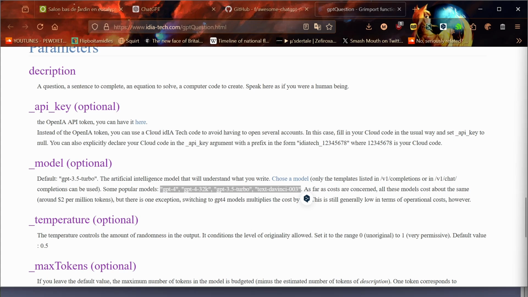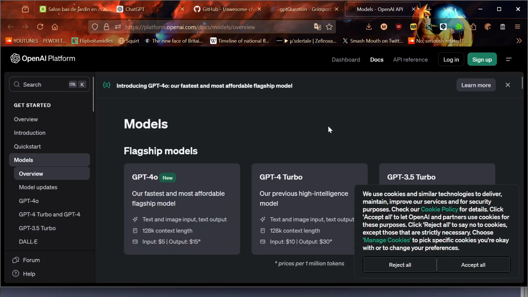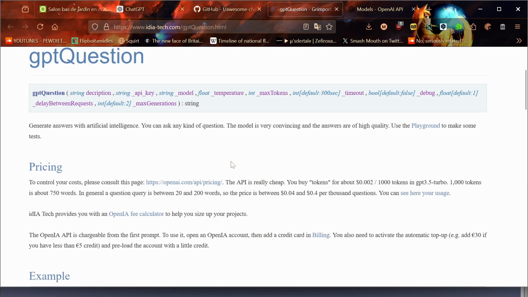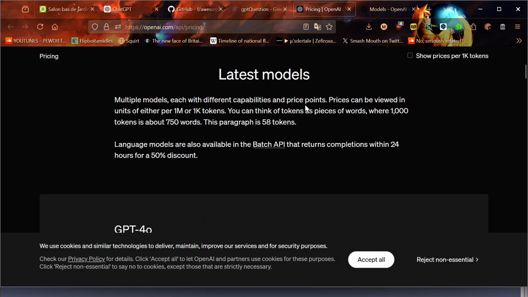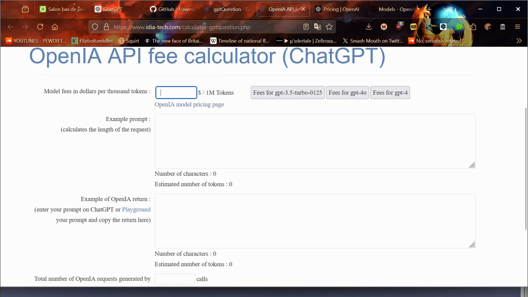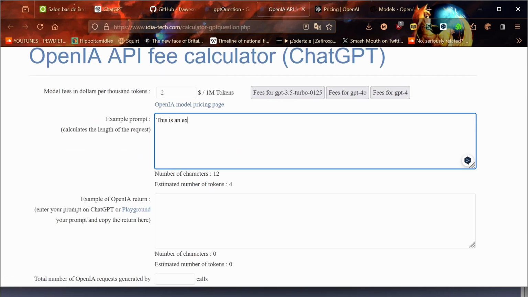Based on the model that we choose, the output can be longer or shorter, and the costs will vary. We can check out the pricing for each of these different models, and we have to calculate the cost per token for one product, then multiply that by the amount of total products.